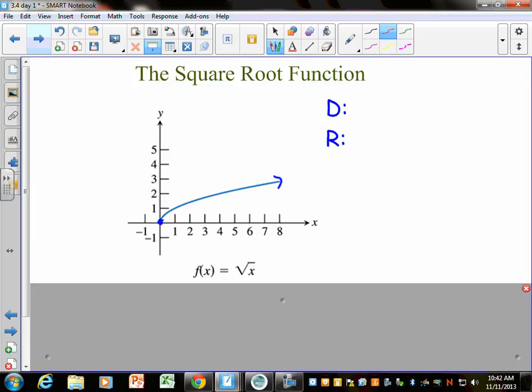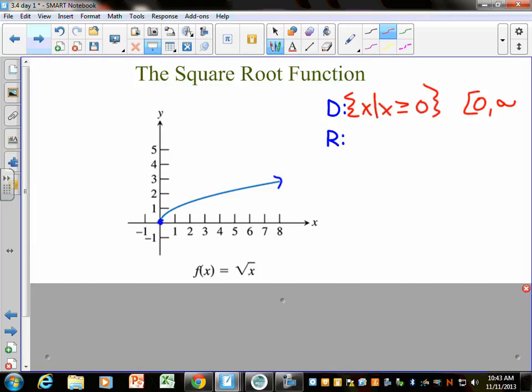So that's why when you're doing domain of square roots, you just set what's under the square root greater than or equal to 0. And in this one, if I set that greater than or equal to 0, I have nothing to solve. That's just my domain, but I'm not going to leave it like that, right? I've got to put those little things around it, or we could say bracket 0 to infinity. Both of those would be okay. Any number 0 or larger would work in that problem.